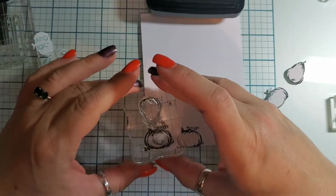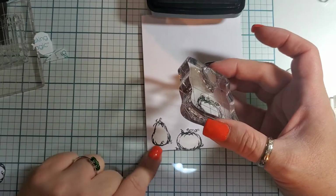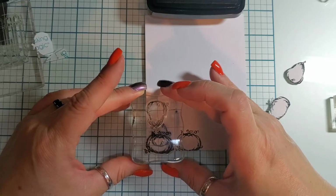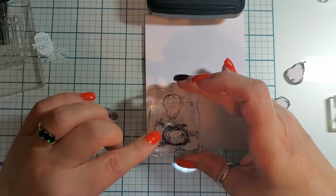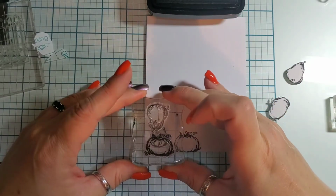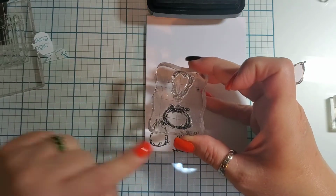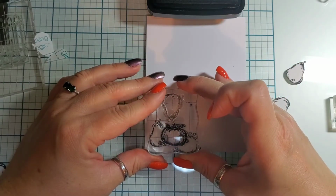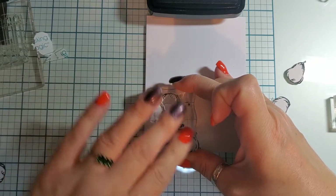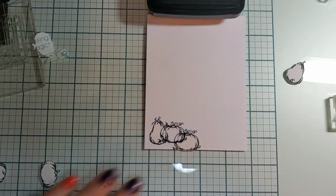Okay. And we're going to put this one, now this one is there. I don't want anything in front of it below it. So everything's got to be behind the bottom of this one. Because if I stamp this below it, it's going to look weird because we'll be able to see some of it. So we're going to just scoot it up a little, stamp it right there. Okay. Now that's all nice and stamped.